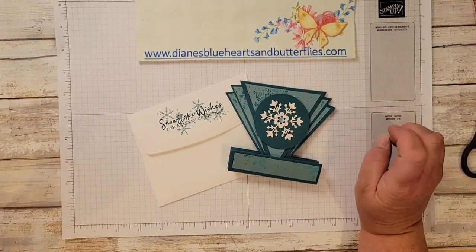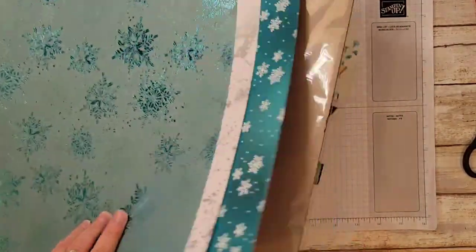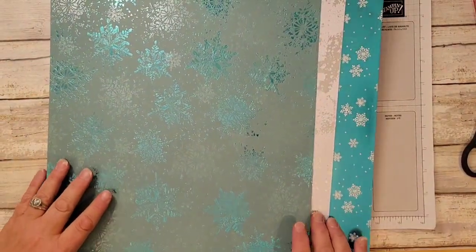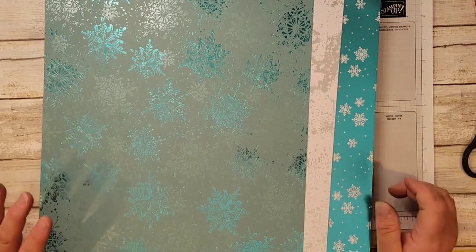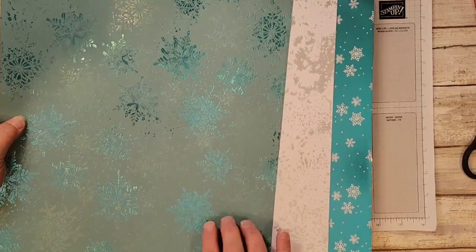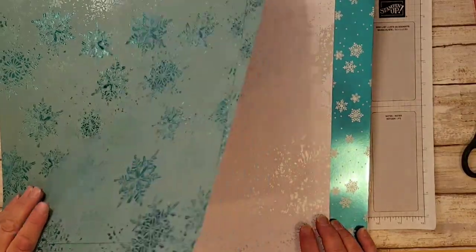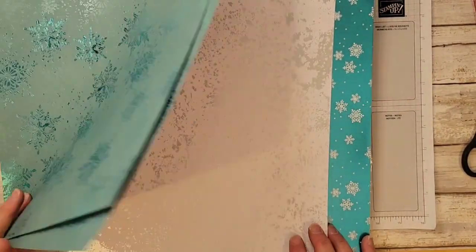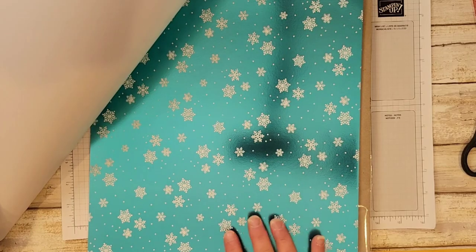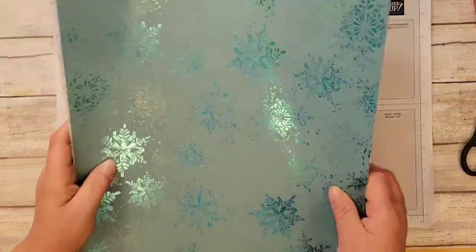And I fell in love with this magical snowflake magic paper that is in the 2023 September through December mini catalog, and it has foil papers. This one is kind of a Lost Lagoon with a shiny foil on it. There are 2 pages of that, 2 pages of a white with silver, and 2 pages of this foil with white on it. I just fell in love with that paper, so I wanted to use that.